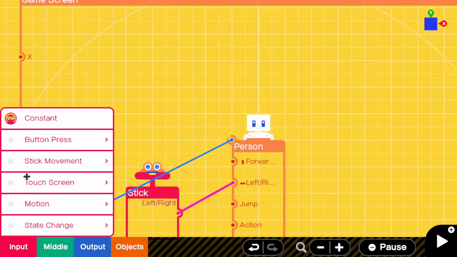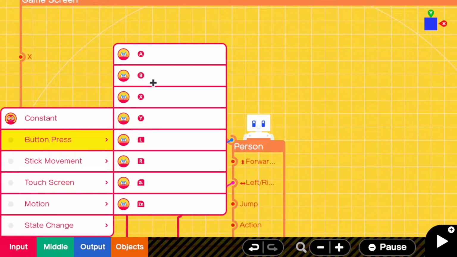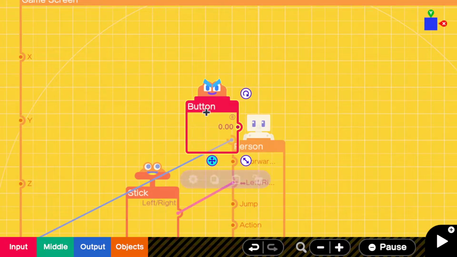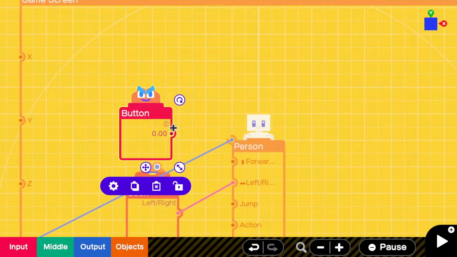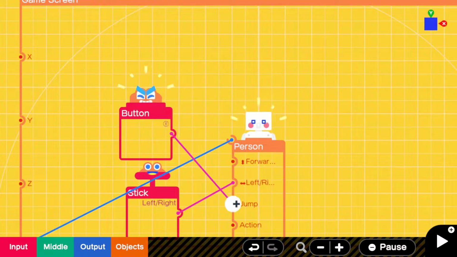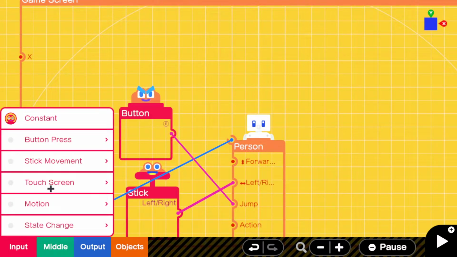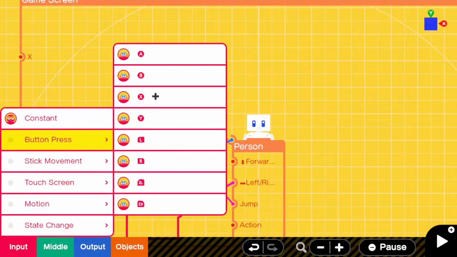And then, same with the input, button press. You can do just B or just A for the jump. I like to make it so that it doesn't matter the person that's playing it, they'll be able to do it without trouble.